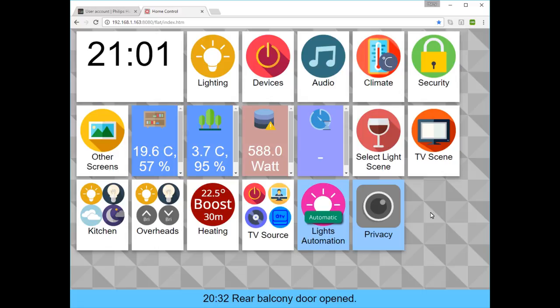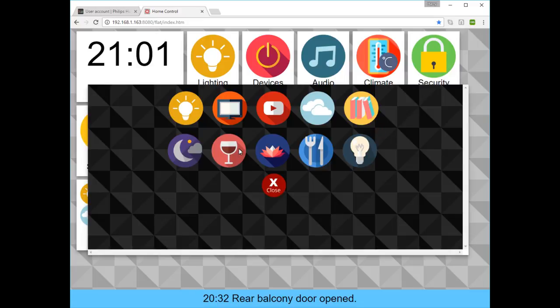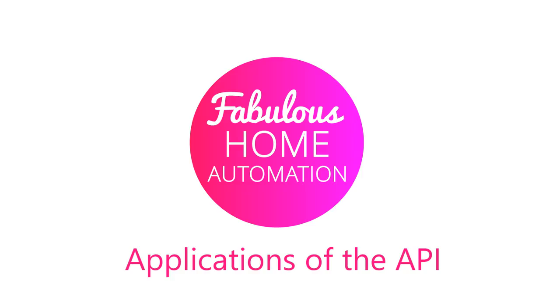I'm just showing you this so that you can get to grips with how I control the hue. For example, there's a pop-up under here. If I click here, we get a pop-up and you can choose the different light scenes for the living room, because this is for the living room panel. And if you click any one of these, then a specific API call is made so that the group is set and the particular scene that I've already saved is recalled.